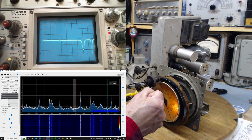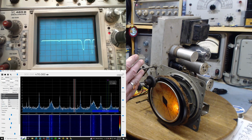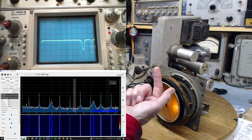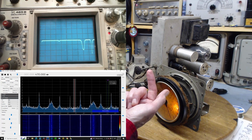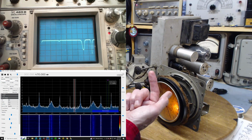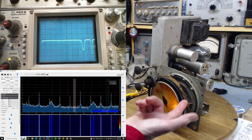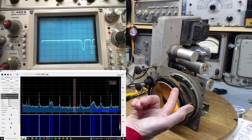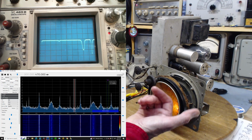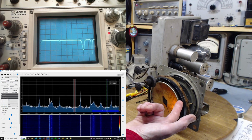Now look at the output of the IF. We're feeding in a swept signal. It's being mixed with the local oscillator. If there's a 470 signal, it comes out the IF. If there's no 470 signal, we shouldn't see anything out the end of the IF.